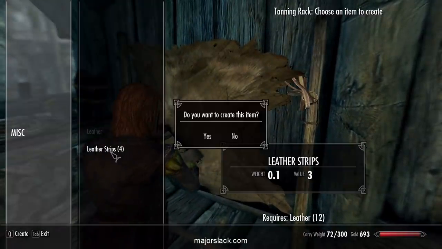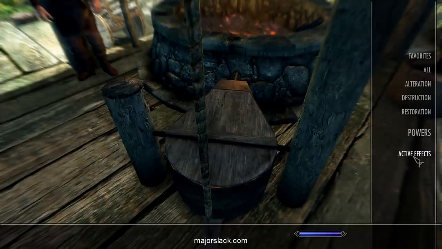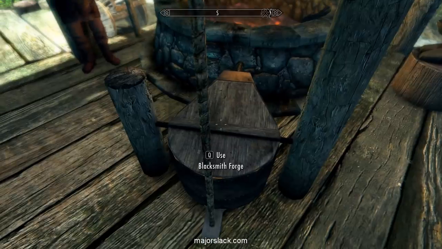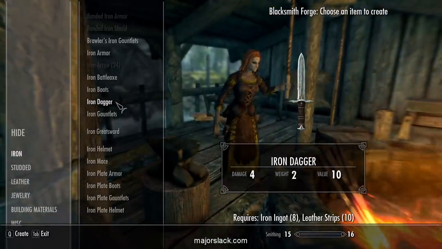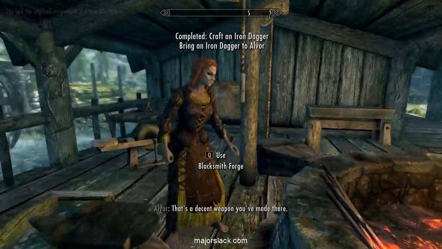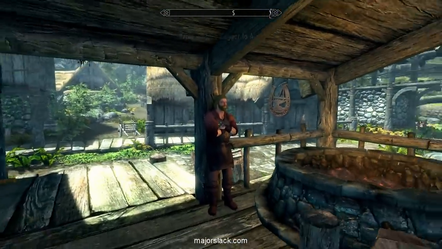So let's craft up a couple of leather strips here. 1, 2, and we're good. Now we're going to craft 8 iron daggers with the Warrior Stone and the Well-Rested bonus. Quick save before every major crafting session. Iron down to daggers and crank them out. This will level up smithing. Level me up. Come on, Skyrim. You know you want it.